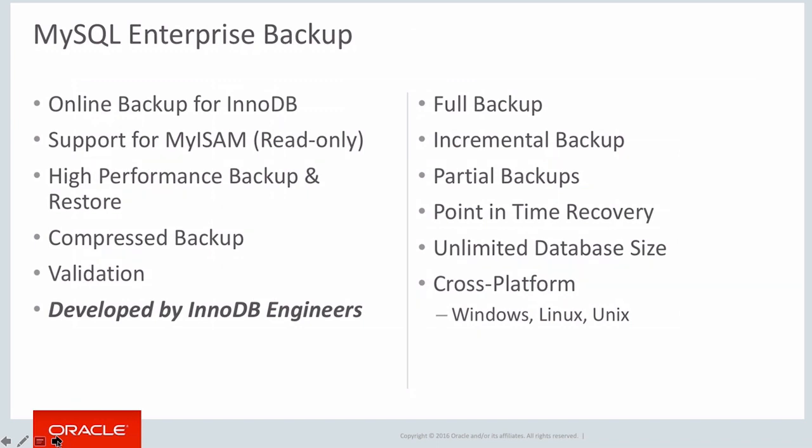So just to dive a little bit deeper into Enterprise Backup, key differentiators between this and MySQLDump is it's a full online hot backup for InnoDB. You'll run backups of MyISAM, but they're in a read-only mode. Since it's binary, it's a lot faster in backup and restore than MySQLDump is. It also provides you the ability to look at your strategy and then decide if you want to do full backups, incremental backups, or partial backups, where you're just backing up individual tables or databases. You can do point-in-time recovery, and it's also great because it's cross-platform, so you can run binary backups from Windows to Linux or back and forth and whatever you need.